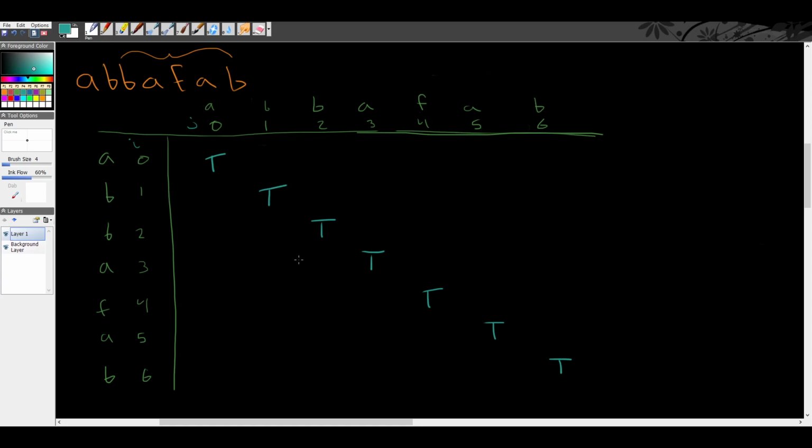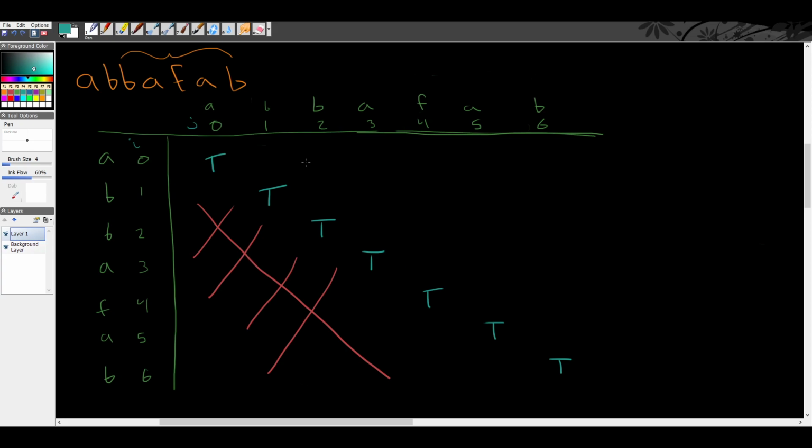So what else do we have to fill in this table? Well, we don't actually need to know any of this. Why don't we need to know any of this? Because we're not interested in indices that are going backwards. We don't care about 1 to 0, right? If our index is i to j, if we're here, 3 to anywhere in this row is going to be below it. 3 to 2, 3 to 1. We don't care about that. So we actually only need to fill out the top half.